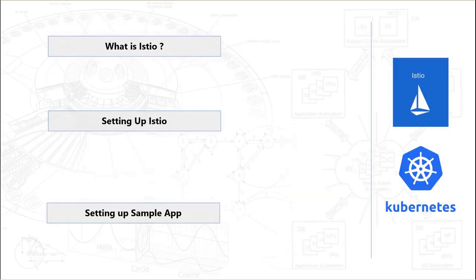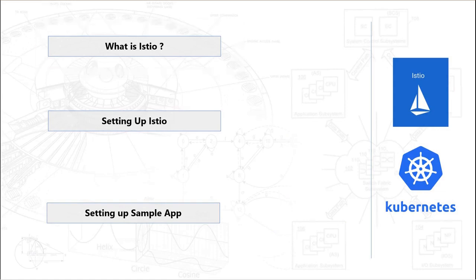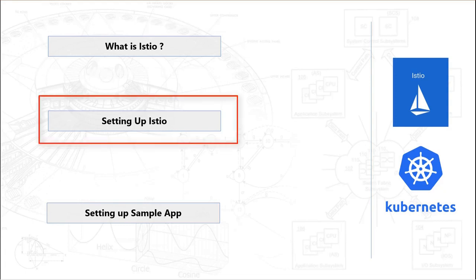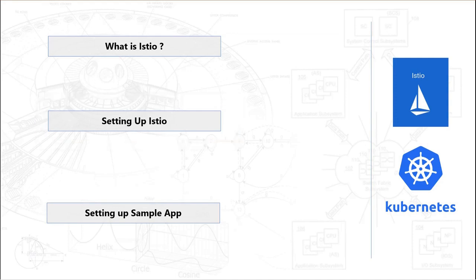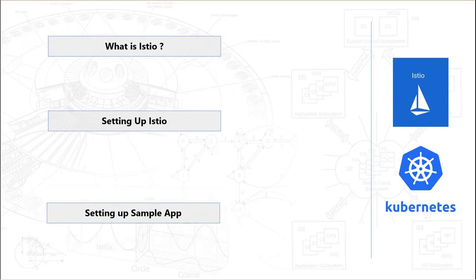Istio is one of several, and to kick things off, we'll just quickly go over what is Istio. I'll let the audience here do their own research. I'll just show some basic resources. Setting up Istio, there are a number of components to get installed so that you can use the product. And then we'll set up our sample app, which by the way has no direct links to Istio, but it will be used to explain all of the topics having to do with Istio.